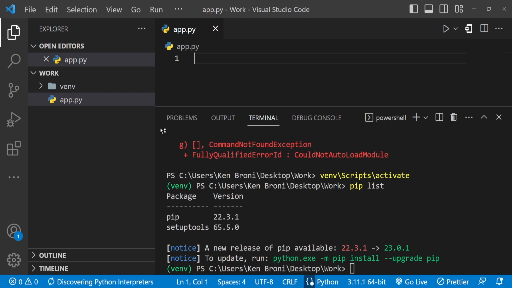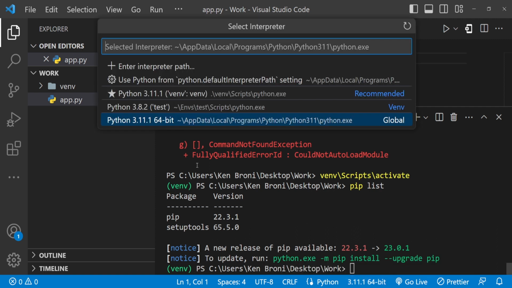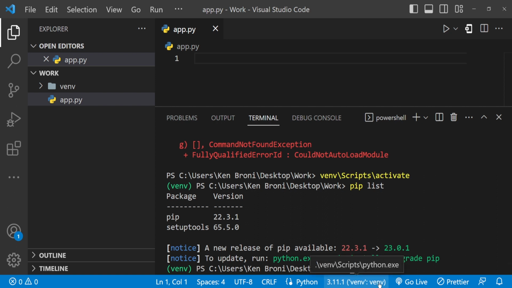So I have app.py created, and in order to make this work properly, especially with the setup I have over here, I think for most of you everything is going to work, but I'll need to click on this over here, and you can see that I have my global environment, and I have this one over here which I have as my venv. So this is actually my virtual environment from which I want to work, and you can see that this is the recommended one it is giving me. So I'll then have to select this, and you can see that it is also prefixed by the name of the virtual environment I have put out over here.